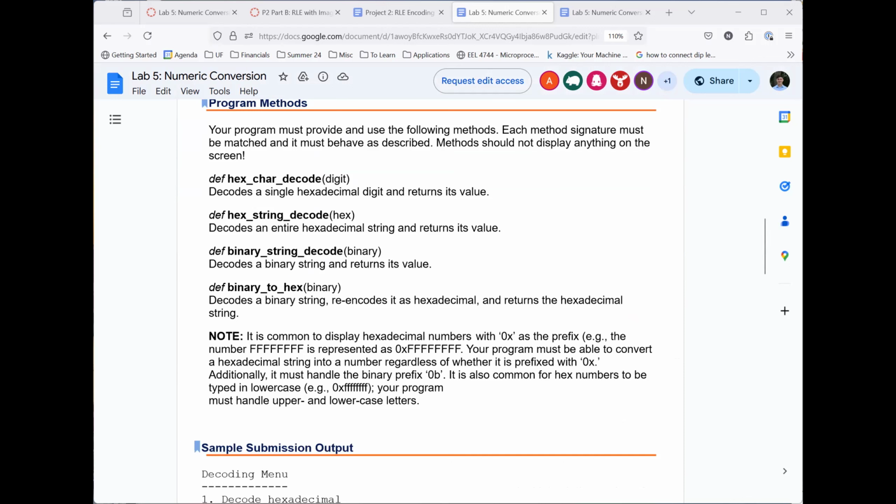Yeah, that's exactly what I'm doing. I go through and say 2 to the 0 times 1, 2 to the 1 times 1, and so on. What I do is convert each of those, say 1010, to an int. Or should I just skip that and go through it directly?